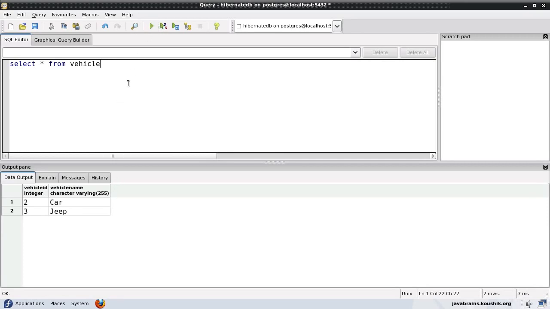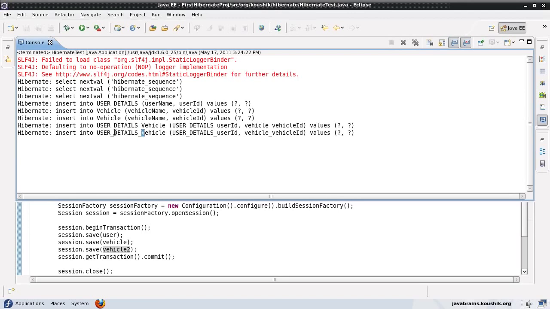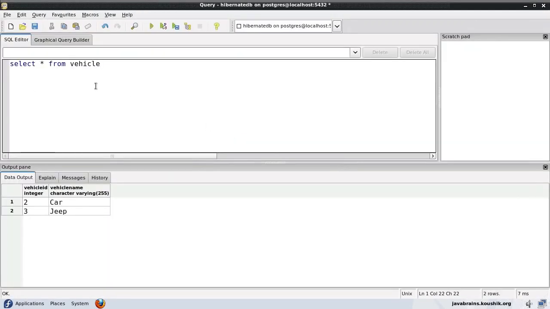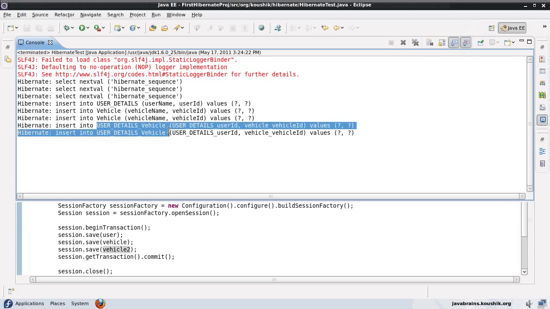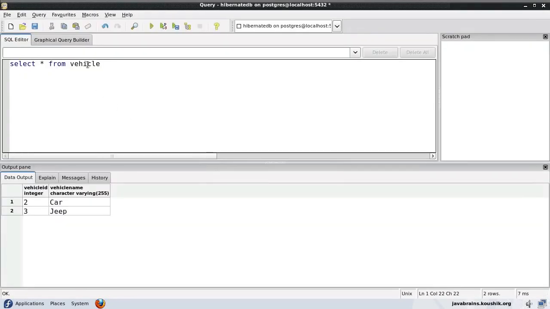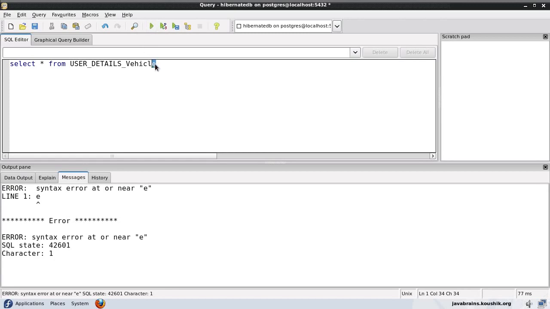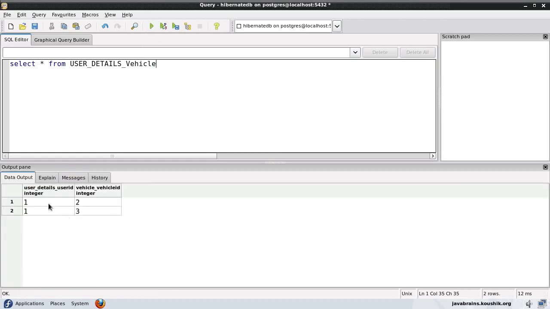Okay, so vehicle should have these two records. Yeah, there it does. So now user and vehicle are fine, but now let's look at this table here, user details underscore vehicle. Now this has a mapping of the user ID and the vehicle ID. So ideally what should happen is this table should have one map to 2 and one map to 3. So if we just query this one, there you go, one is mapped to 2 and one is mapped to 3.